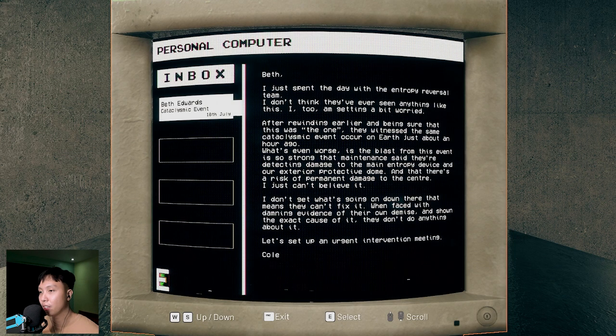I don't get what's going on down there that means they can fix it. When faced with damning evidence of their own demise and shown the exact cause of it, they don't do anything about it. Let's set up an urgent intervention meeting.